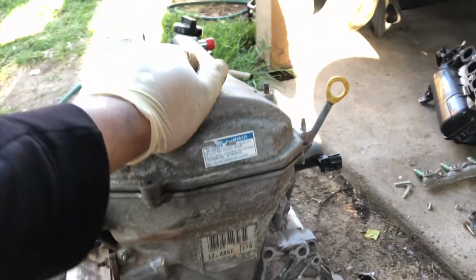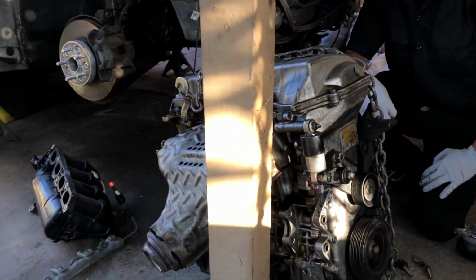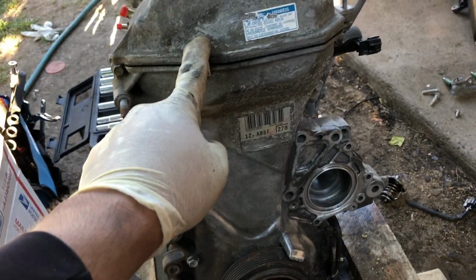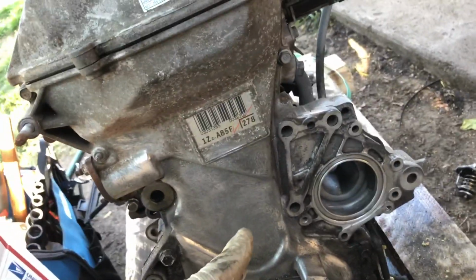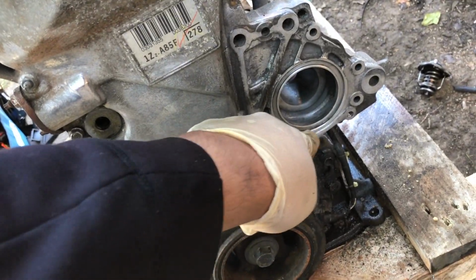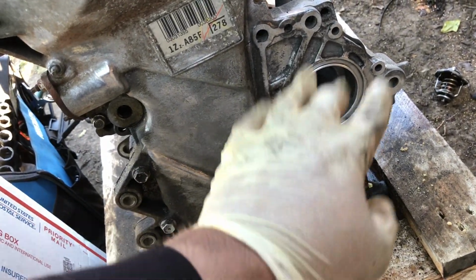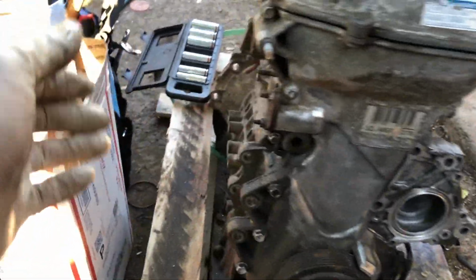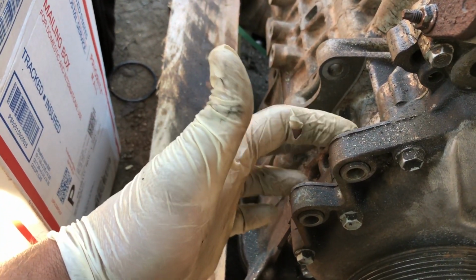Anyways, working on Miguel's Celica, doing this 1ZZ conversion. This one's all crusty from Canadian salt, but I'm cleaning it up right now. So I cleaned up where the O-ring goes for the water pump because he was having issues with leaky water pumps. Same with the thermostat housing, and I'm just gonna make it very clean so it doesn't leak anymore, and make sure we pop these back in so the power steering pump isn't too hard to put back on.